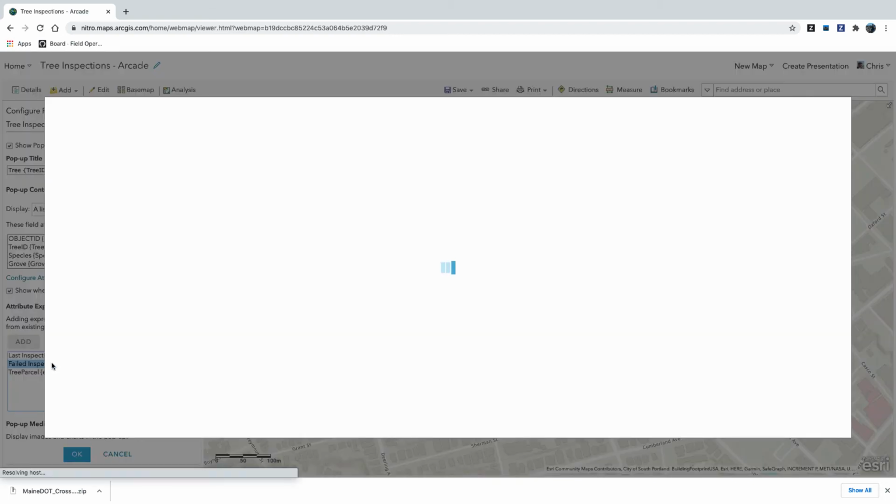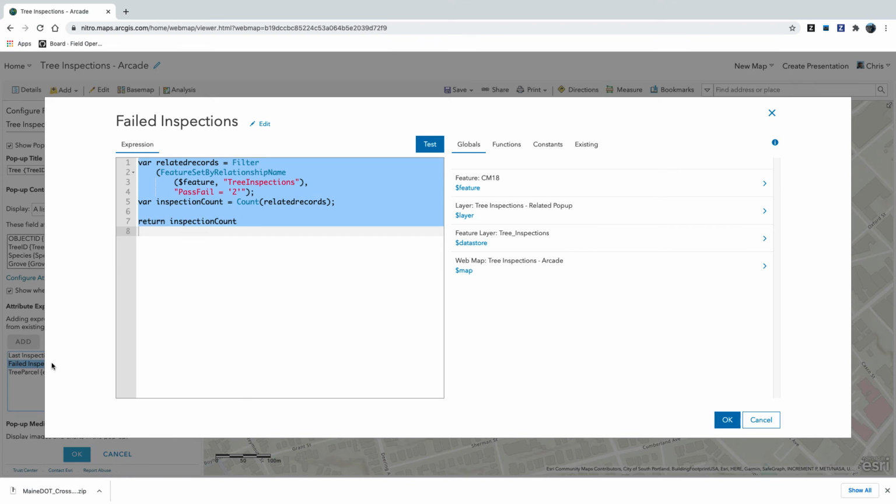So if we want to look at the number of failed inspections, it's still fairly simple. This is actually using the filter function instead of intersects, and this is using feature set by relationship name. So the inspection table is related to the tree points.